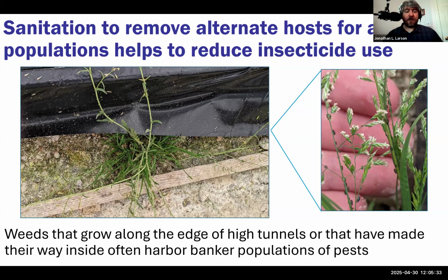And that is because they weren't treating the weeds with anything. No herbicides, obviously, but then also no insecticides. So there was always this eager population of aphids willing and waiting in a bank to leave from there and then go back out to the protected plants that didn't have an insecticide on them anymore. So as long as you pull these up, mechanically destroy them, weed whack them, whatever it is that you want to do, you're cutting down on extra habitat that things like aphids need to thrive.